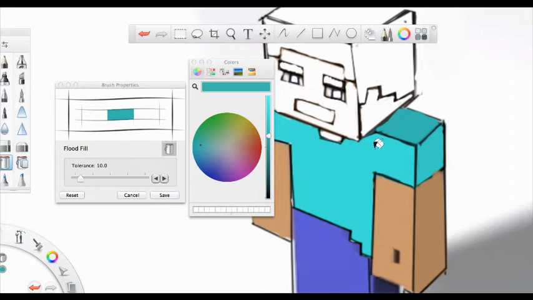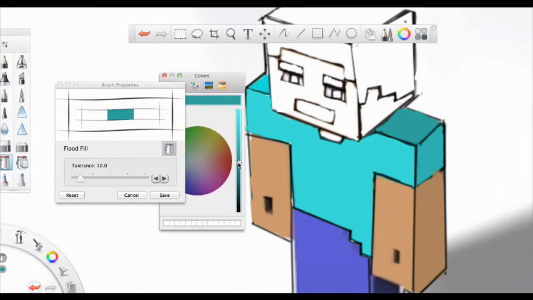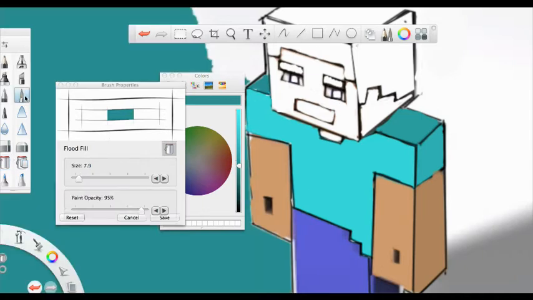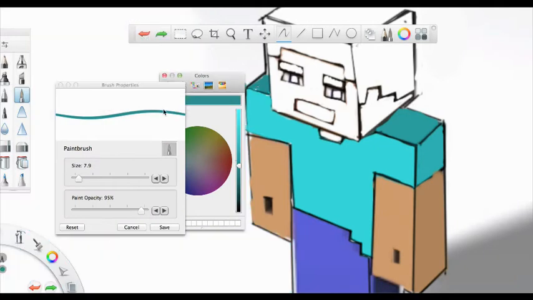I want that one to look really dark, even darker with this one, because obviously the face will be covering this area. And if we have any troubles, we can just minimize the size of the brush and grab the brush tool over here. So now let's move on to the face.